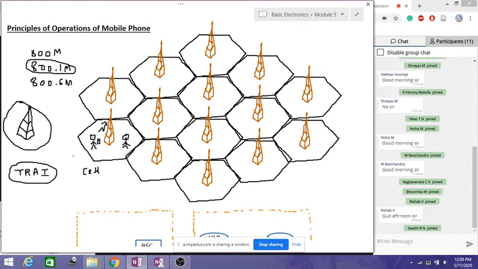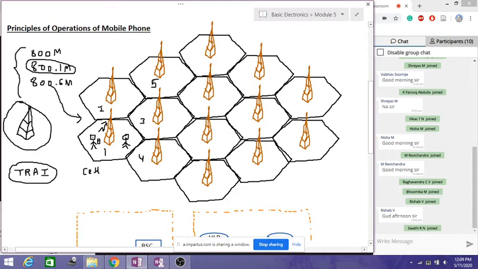So there comes the concept of frequency reuse. What is frequency reuse? For example, if I allocate these frequencies to this first cell, then I will not allocate the same frequencies to the second, third and fourth cells, because these are adjacent cells and that will cause interference. But I can use the same frequencies at the fifth cell, far distant, because cell number 1 and cell number 5 are physically separated by a certain distance, so the signal from tower 1 will not reach this area.